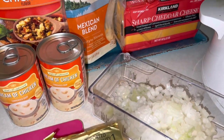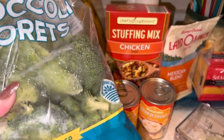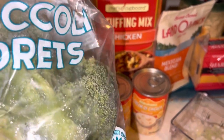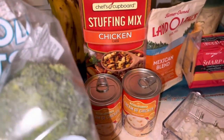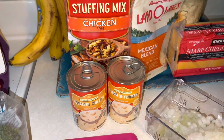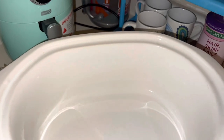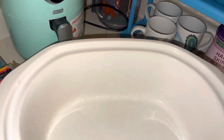I'm also adding some broccoli to this recipe because we like adding vegetables wherever we possibly can. So let's get to the prep. The first thing you're going to want to do is spray your pan down, make sure that nothing is going to stick in there. You could also use one of those crock pot nonstick bags if you want.